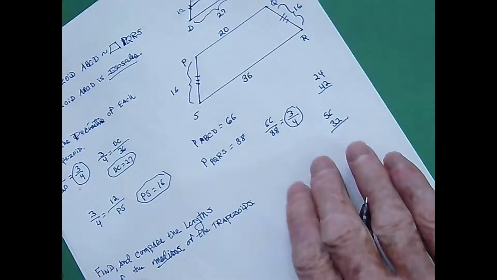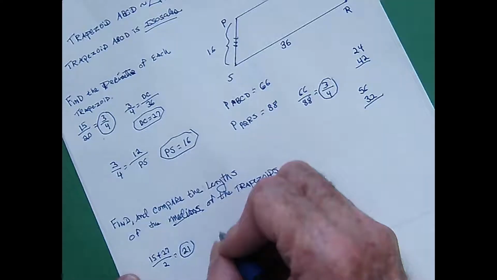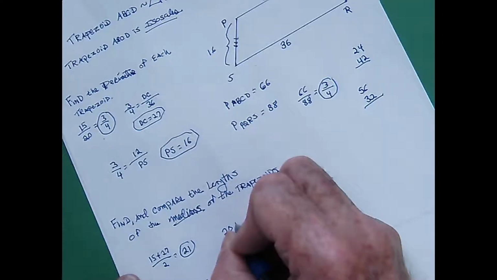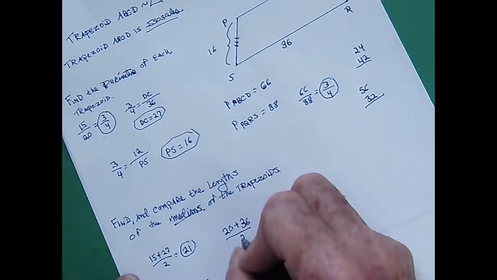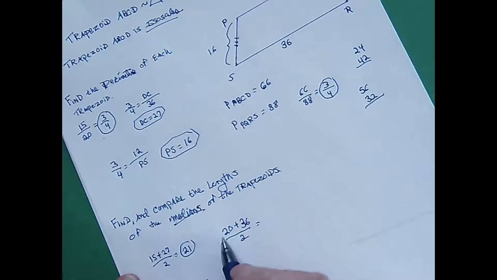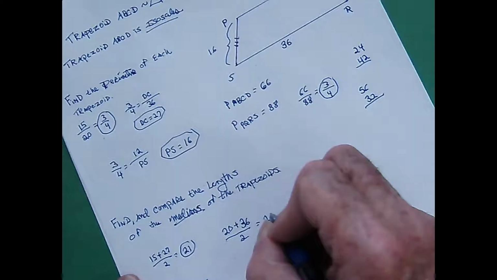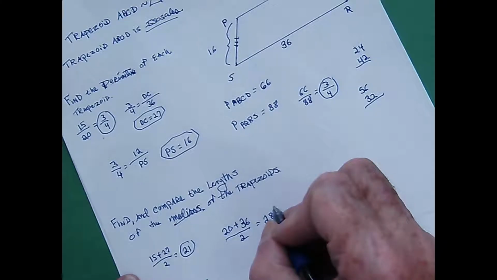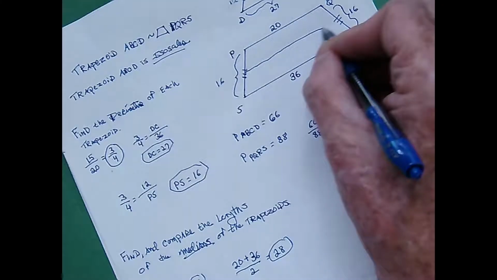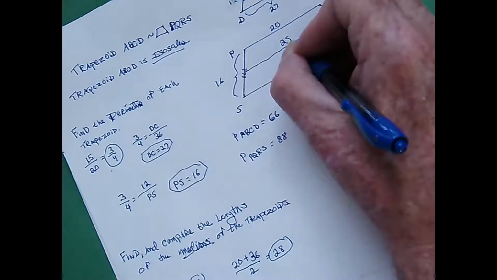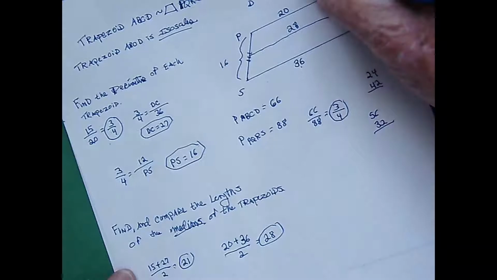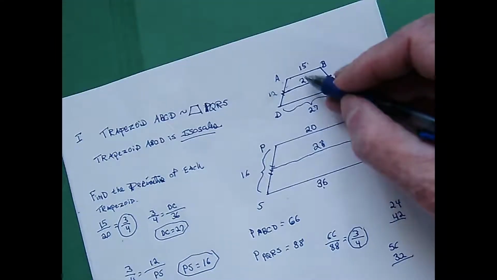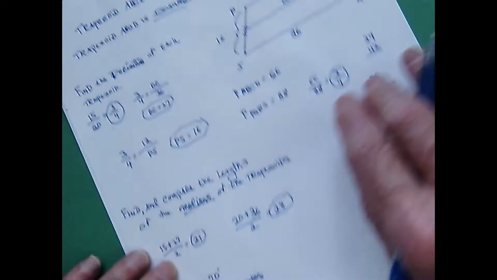Let's go for the median in that larger trapezoid. Add the bases. 20 plus 36, excuse me, and divide by 2. 20 plus 36, there's 56 divided by 2, that'd be 28, wouldn't it? So I think the median in this one, from midpoint to midpoint, would have been 28. And you might be thinking, look, it increases by 8 and increases by 8 again. That's true. Well, this one increases by 6 and increases by 6 again. That's always true with the medians in a trapezoid.